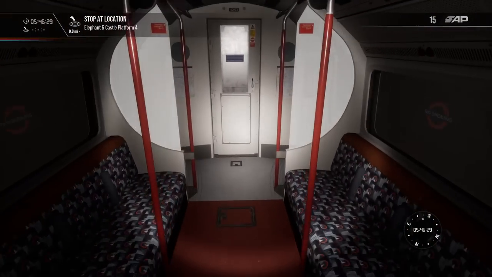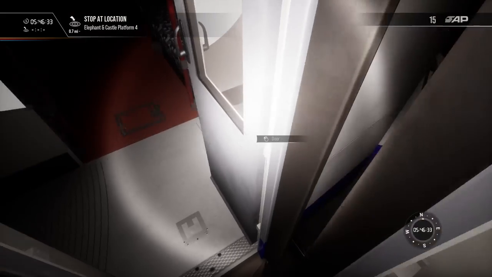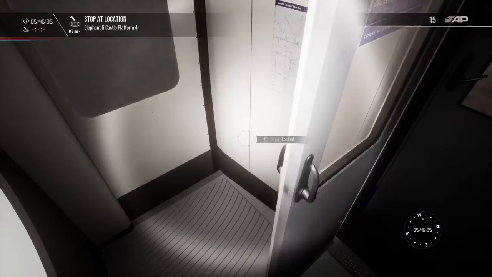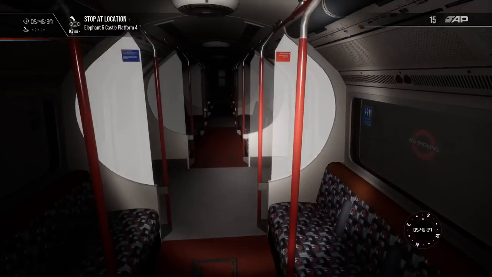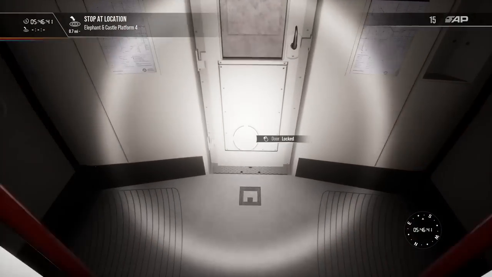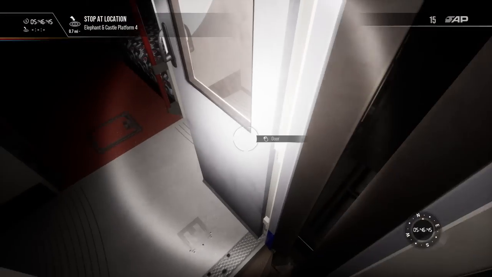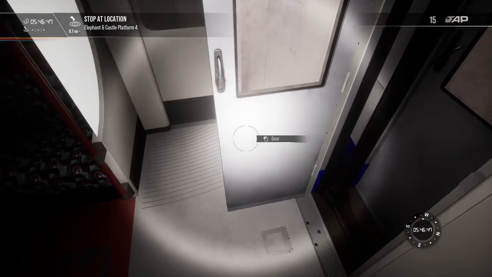Of course, the saloon lights are off at the moment because the train is shut down. So we've got no choice but to do this in the darkness, but it's okay. Let's make our way through. Close all the doors behind us.